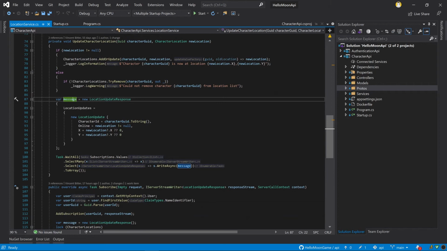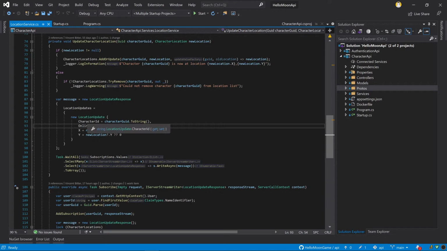Of course, I missed this one. It also sends a message to all the users. So it says, give me all the subscriptions, select their streams, and then write this message to them. So every connected gRPC stream gets an update that a new user appeared at a certain location, and that is now online.